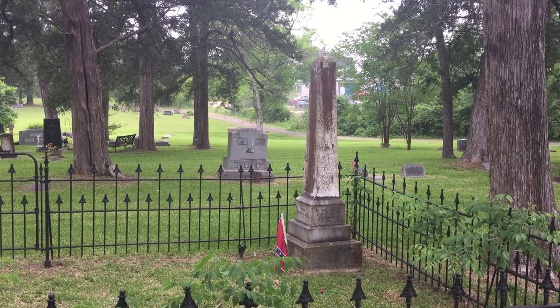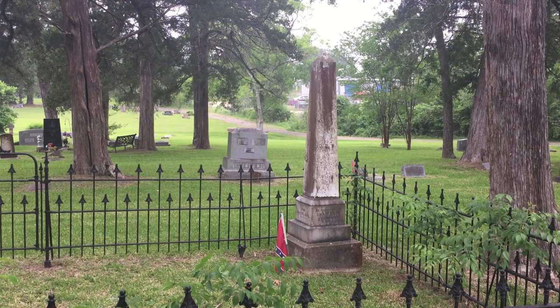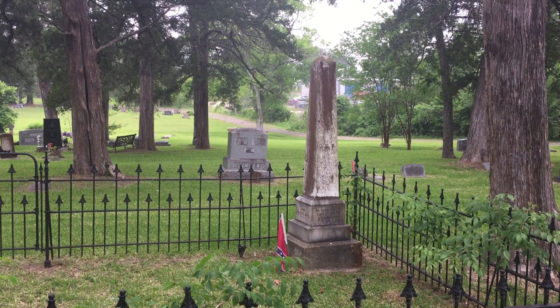Dr. Stewart actually lived a pretty long life. Born in 1806, died in 1885, almost 80 years old. Like I say, he was born in South Carolina, came here to Texas in 1830, and lived most of his adult life here in Montgomery. He's pretty revered in these parts, and most people don't know about him, about his significant contributions to the state of Texas, not only being a political contribution, but of his contribution to the flag itself.